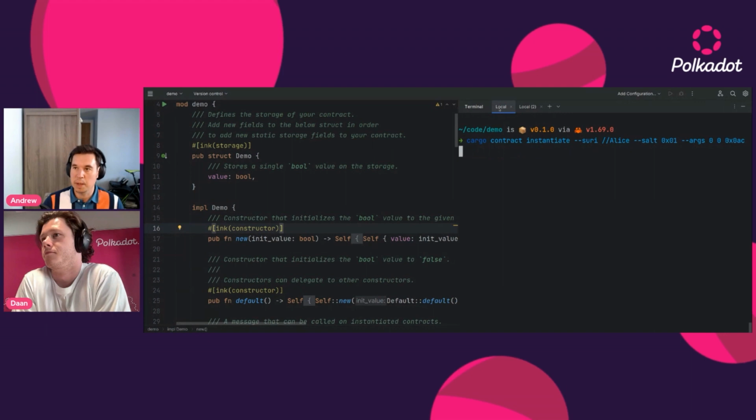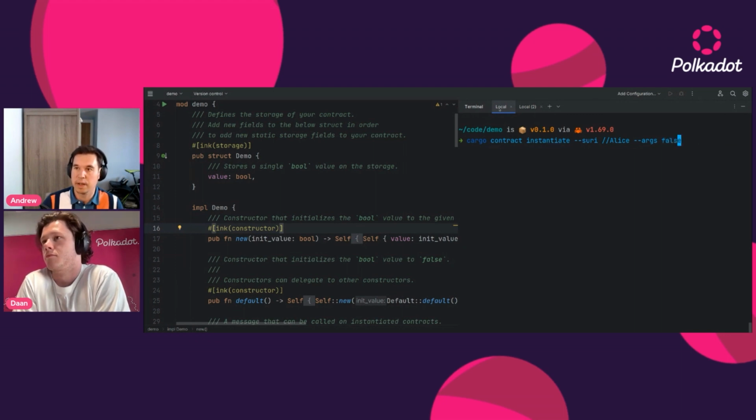In this case I'm skipping the upload step because it will happen automatically. There is a distinction, because you can upload without instantiating, but in this case, just for the demonstration, I'm going to do both. Let me see, I haven't used this in a while. I think it defaults to constructor new, so I can just say args false.